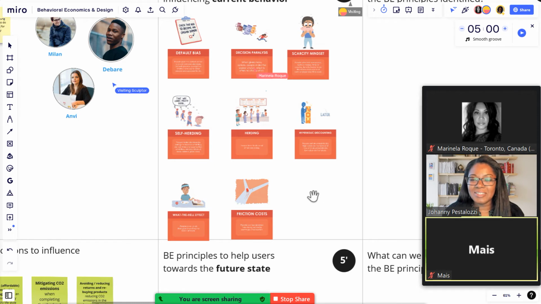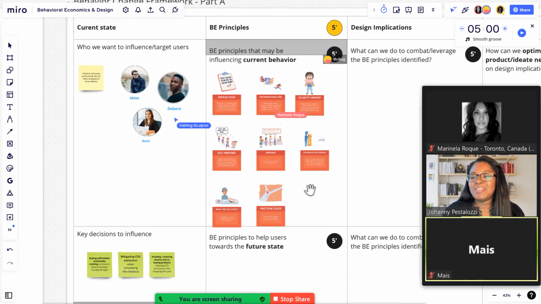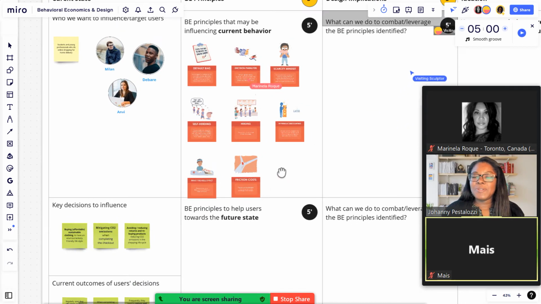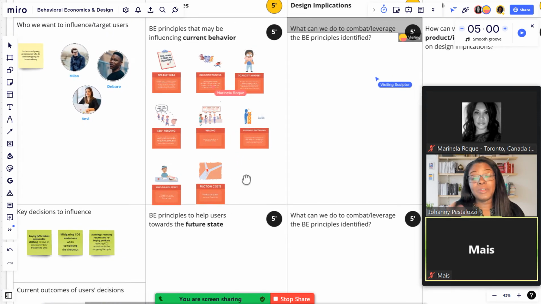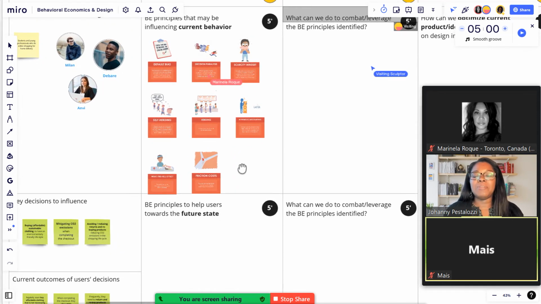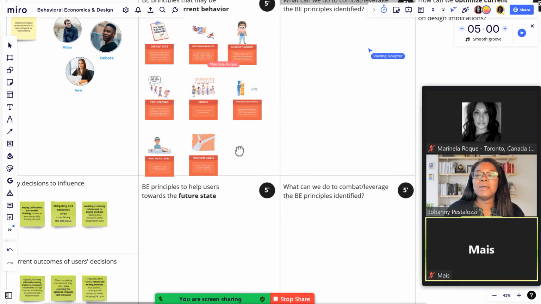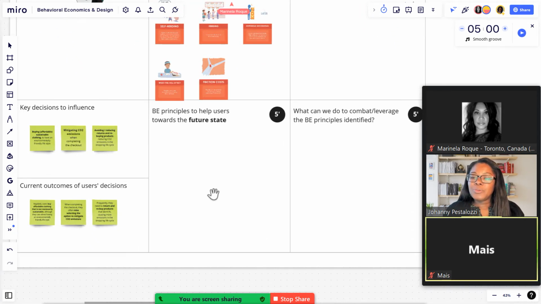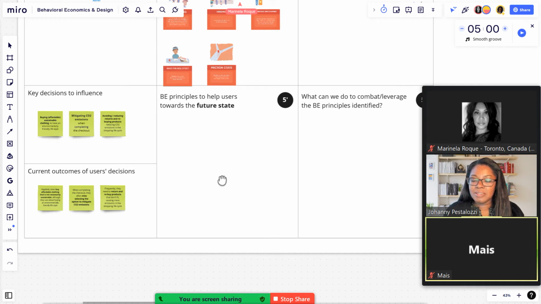So that's essentially it. Now what we're doing is trying to describe with these principles why we think our users are behaving the way they do. As I mentioned previously, in real life, you go in depth and investigate these principles, maybe look for use cases for your specific product to see if it indeed reflects or describes what you are experiencing. Now, we're going to do something similar for the future state.